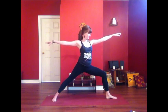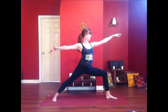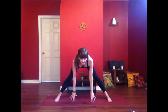Exhale, landing in warrior two. Inhale back into peaceful. Exhale warrior. One more time — inhale, and exhale. Let's hold the warrior. Then straighten the front leg, parallel the edges of your feet. Breathe in, stand tall. Exhale, hinge at your hips, come into this wide-leg forward fold. Bring your fingers in line with your toes, lift your spine halfway.